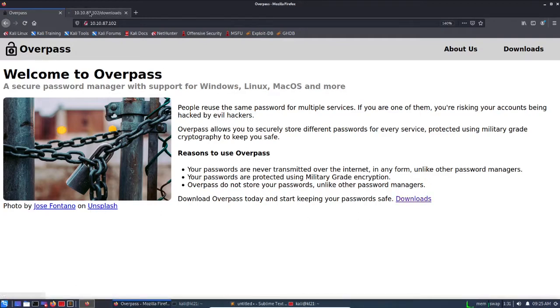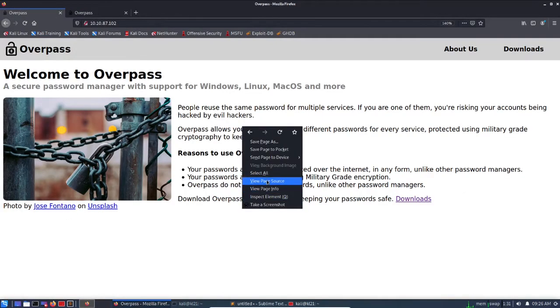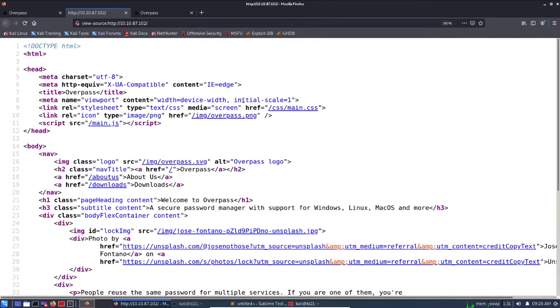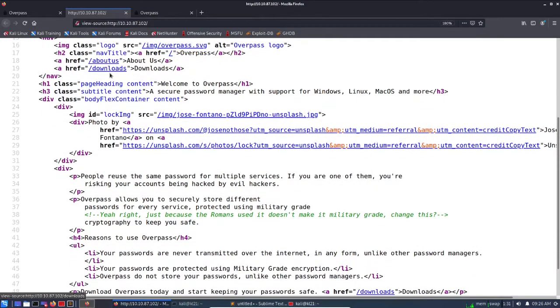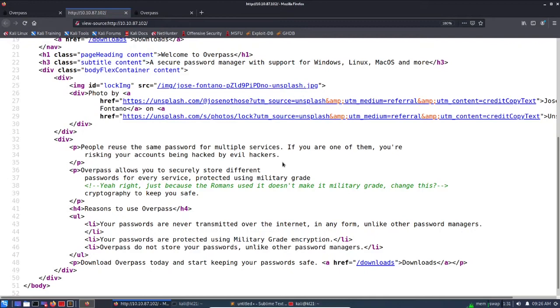Okay, what is in downloads? Binaries are there, so we can check. This one is an exe file, source file, and build script.sh. Let's see if we can find anything interesting in the source code. So these are standard things, about us, data, downloads folder, JPEG.